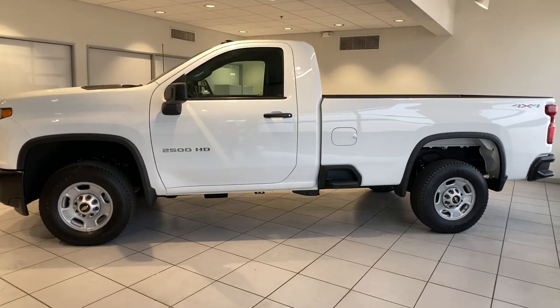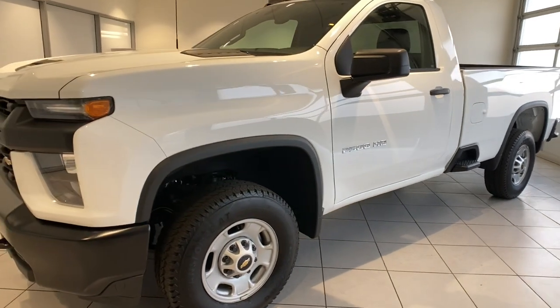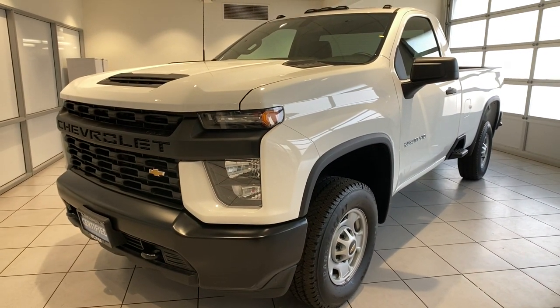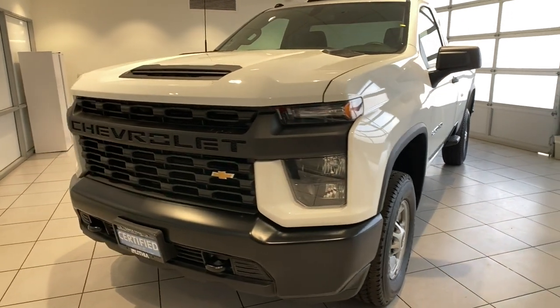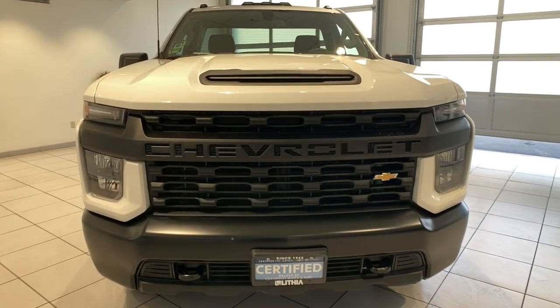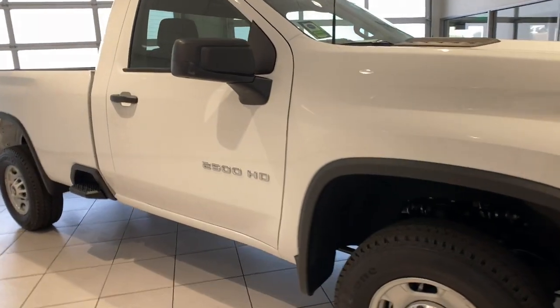Hop into the 2021 Chevrolet Silverado. This vehicle still has fewer than 5,000 miles on the clock, so it won't last long. The all-new Silverado delivers smart technology, advanced safety features, improvements in bed and cargo design, and a refined level of comfort. These are just some of the great options this vehicle comes with.